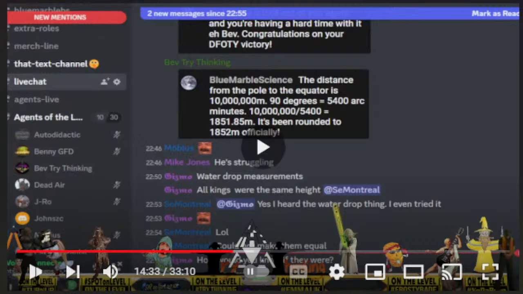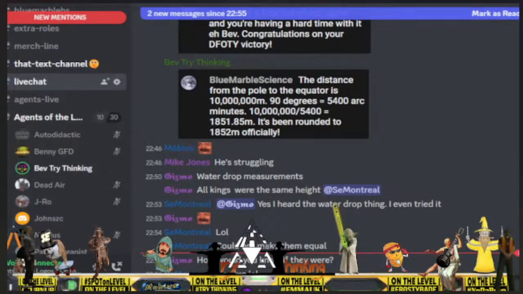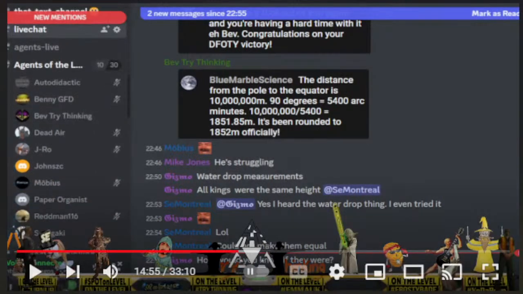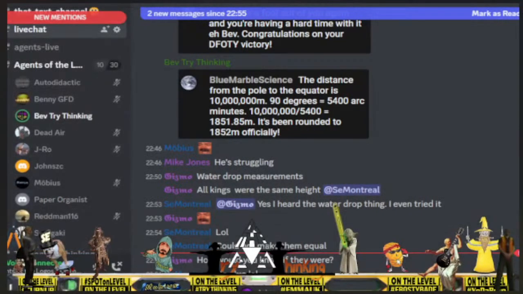Well, anyway, let's get back to it. And how can we use this to help Nathan Oakley? He's in desperate need of being able to do something with an angle. Supposedly, you can divide a straight line by it. Blue must be able to do something. Divide a straight line by an angle. Mathematically speaking, are any of the mathematicians in here able to advise us as to why Blue Marble Science is divided?